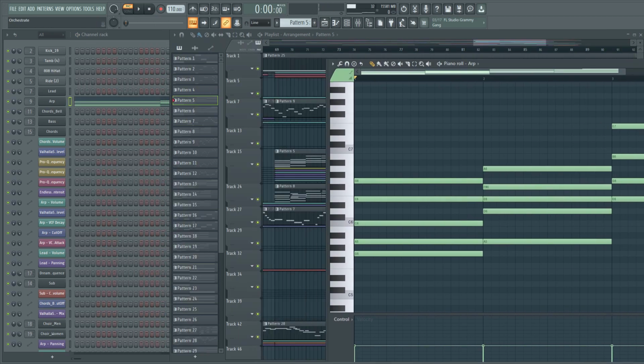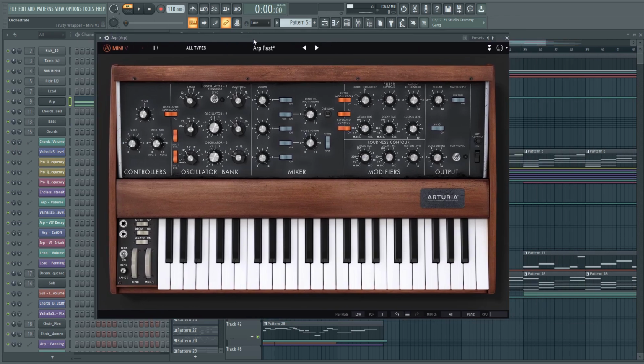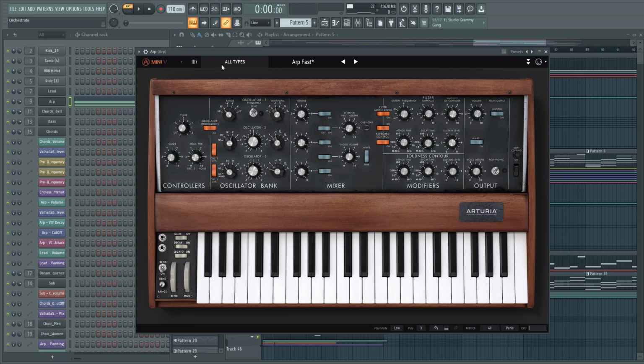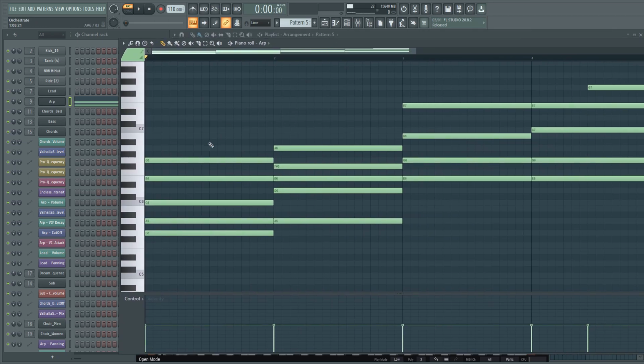For this one, that is another instance of the Mini V, of course, but it is set to arpeggiate. It's set in the arpeggiator mode, and it does two octaves at this speed. Really, you just play with this to do whatever you want. Basically, in this mode, whatever notes you set, it will arpeggiate them automatically.